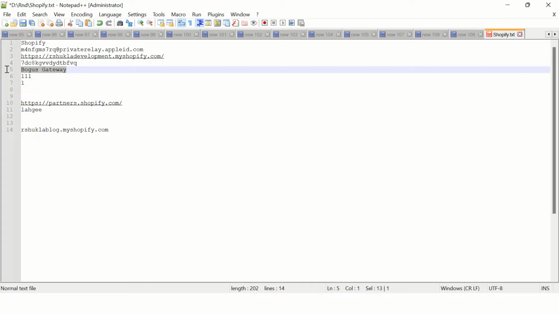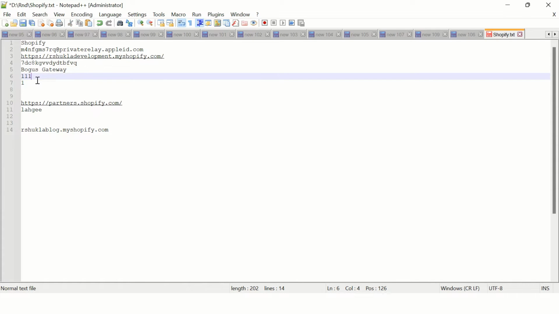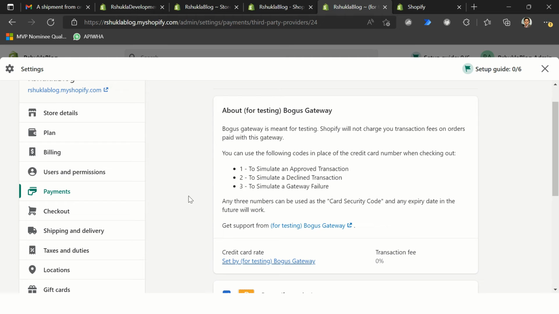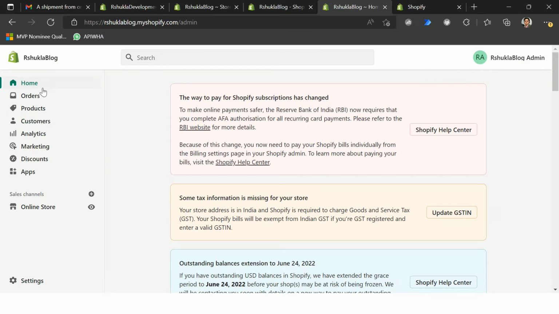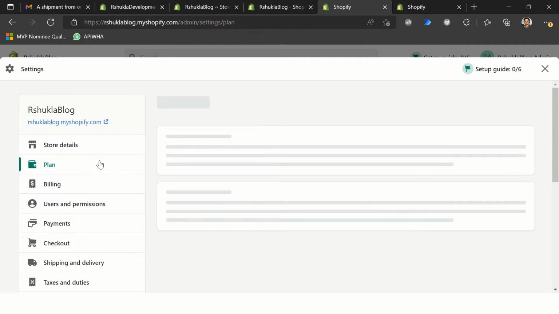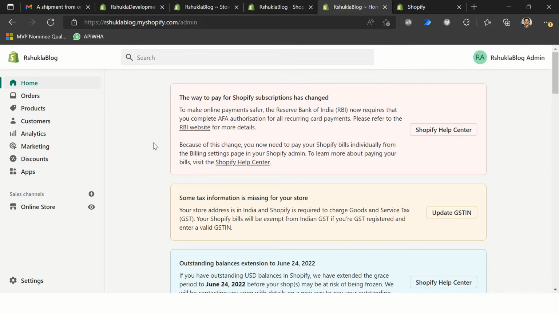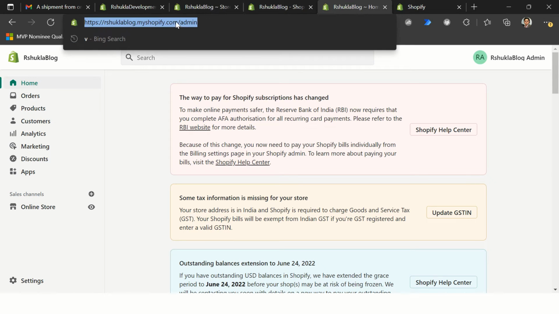Now, I'll also show you how I did that and how I'm going to use these three parameters for using my bogus gateway. So that's another thing. Okay. All right, I think I'm pretty much done with my settings. Let's see if I need to have a plan. So if you're not using a developer account, then you need to have a plan as well for this. If not, just go with the account. You don't really need anything else. Okay, so I think we are pretty much done with our Shopify store configuration.